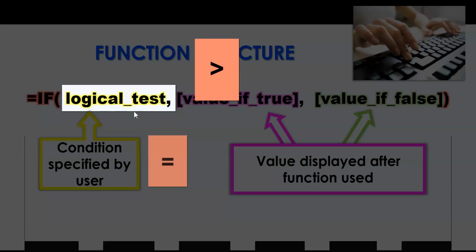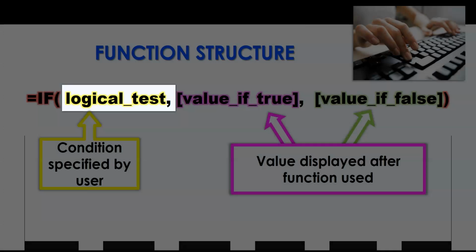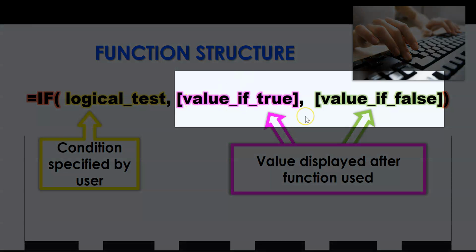Is the cell equal to something? Is it less than? Is it greater than? And it could be a number or it could be letters. It could be a word. So is A2 equal to 5? Is B3 less than 7? Does C9 equal cat? Whatever, okay? You come up with the test. Now the next part is the value of true, comma, and then the value of false.